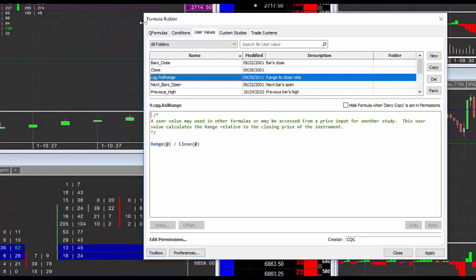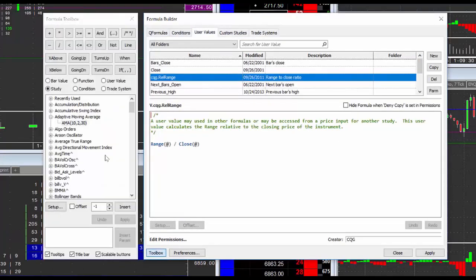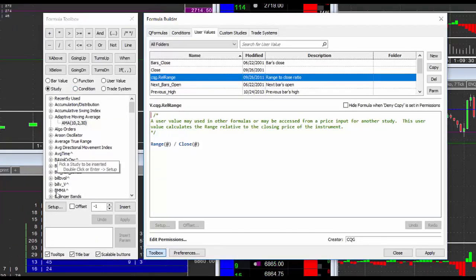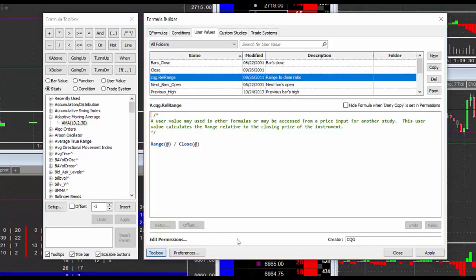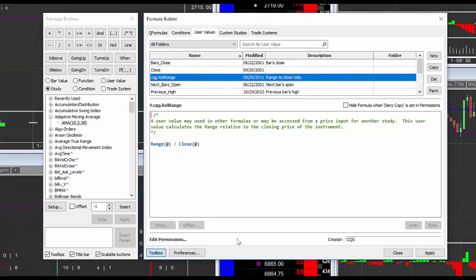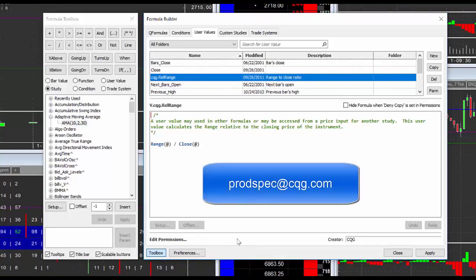If you don't see this toolbox, just click toolbox, and this is really a great thing to have open as you build these things. And in fact, it's probably going to be required since you don't know the syntax. One note on the formula builder: if you have questions or not sure what to do, or you have a study that you'd like to build and you just can't figure it out, there is a team of product specialists that you can email and send them the details of what you're trying to do, and they're very knowledgeable folks.